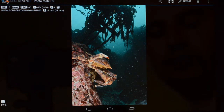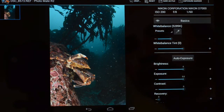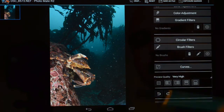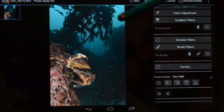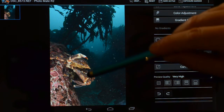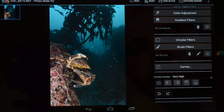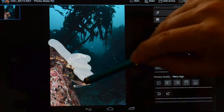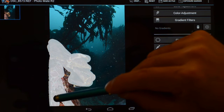Let's go to develop this photograph. This is a raw image, a large file. As you can see, a very big size photo. Here I am using a new tool of Photomate R2 that I find very good: the brush filter. What I want to do is to hide all these white spots and keep the main subject as natural as I can. Let's use the brush filter. We want to paint the main subject, taking care to cover all what I want to preserve.